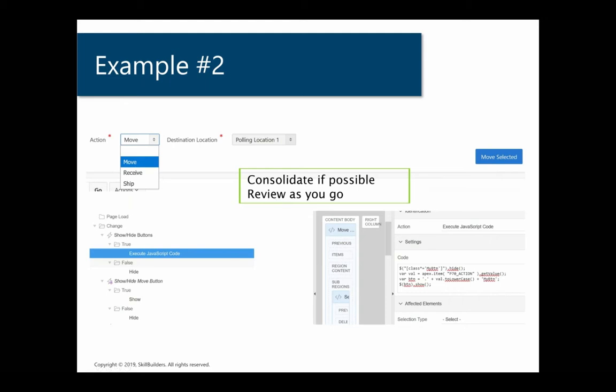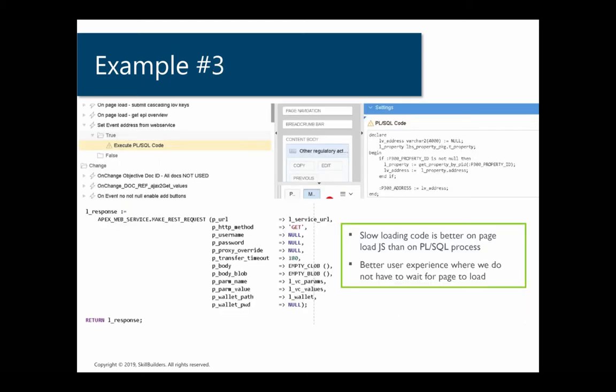We're coming back to your question. This is one of the how-do-we-make-things-faster questions, right? This was an example. Usually we recommend people use PL/SQL if things need to run on a page load. So you don't want to go the JavaScript way or dynamic action way if you can do it in a PL/SQL process, right? But in my example, I had a REST API call that was taking roughly 30 seconds, and we couldn't make it faster because it was from a different company, and we just had to use it as is.